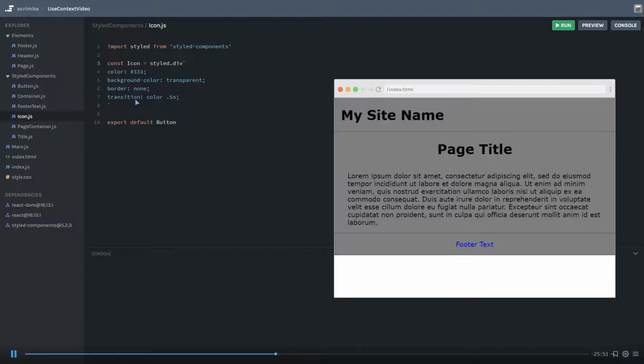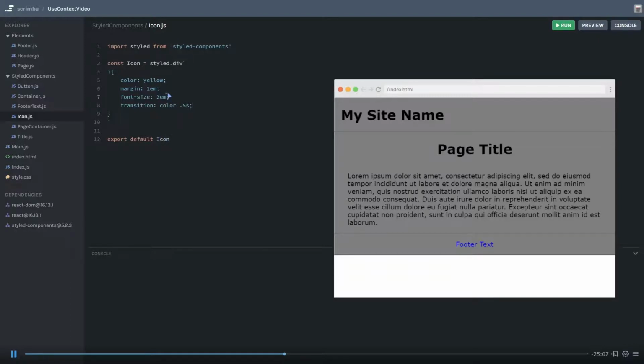And within that div, we're going to take anything with the i CSS selector, and we're going to give it, for now, a color of yellow, a margin of 1em, a font size of 2em, and as ever, a transition on the color of half a second. And let's just export that icon.